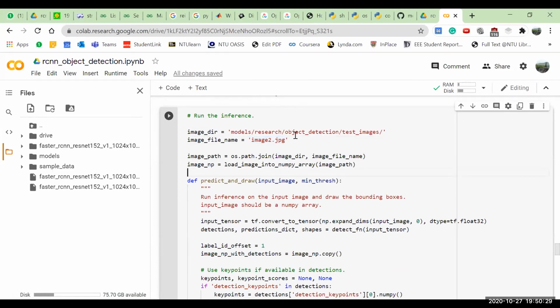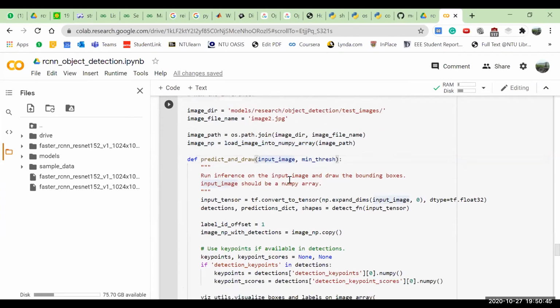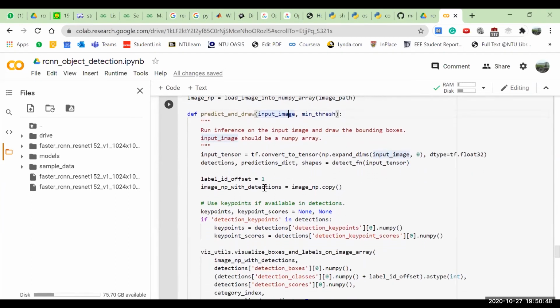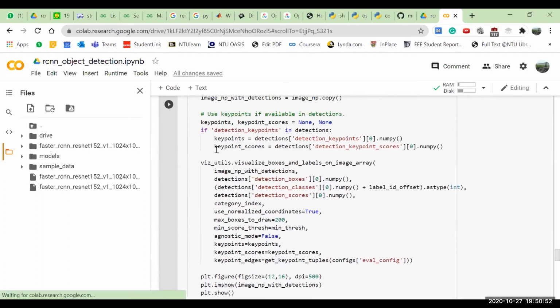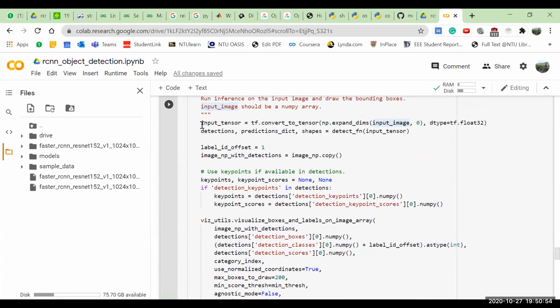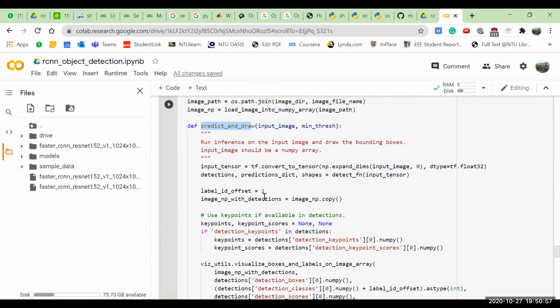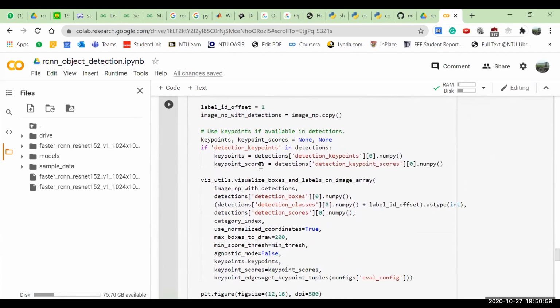And then, as you can see here, once we specify the input image, we tell the full path here, and then we convert that into a NumPy array using the function that we have defined before. And then we can run the inference. The inference is this whole chunk, but we can encapsulate that into a simple function here, predict and draw, for example. All this is using the TensorFlow object detection API.